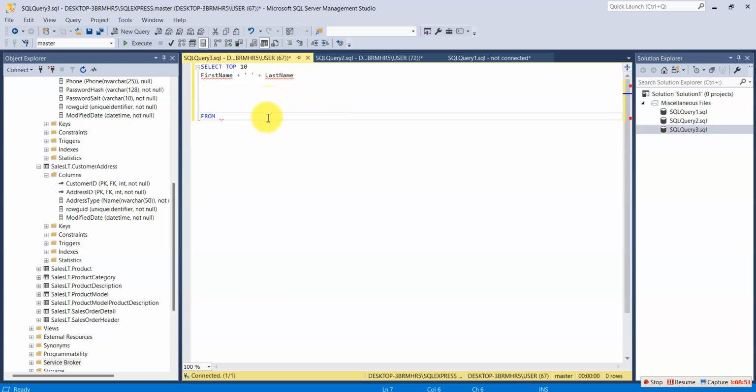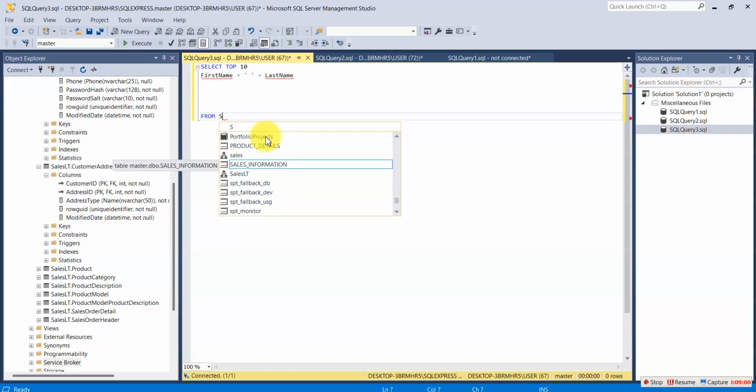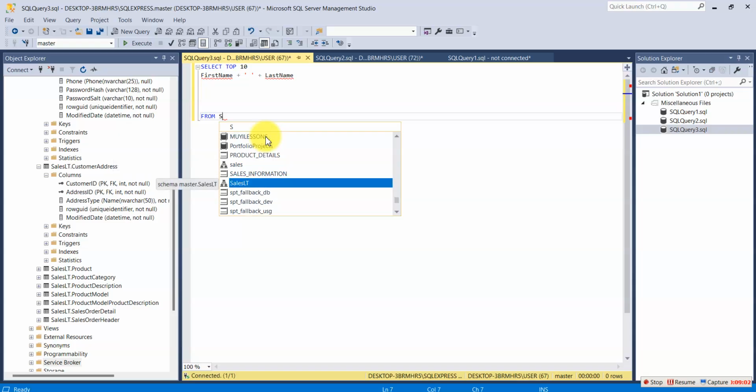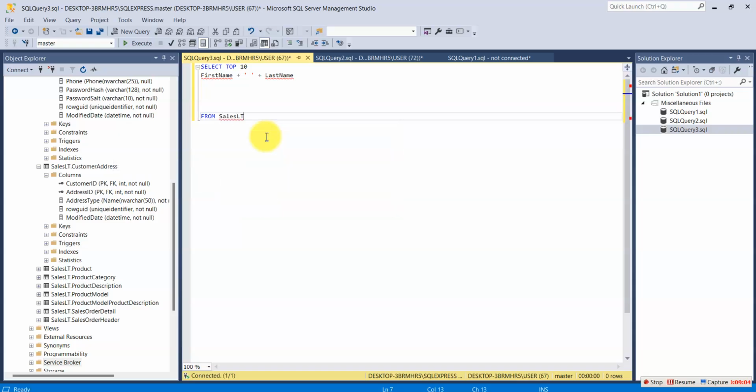We're able to find this on sales lt.customer. So I'll write sales lt.customer. I'll put my dots, then I'll go to customer.